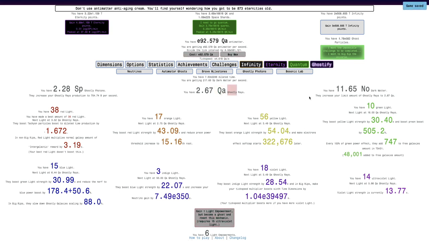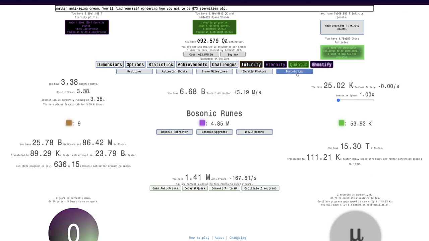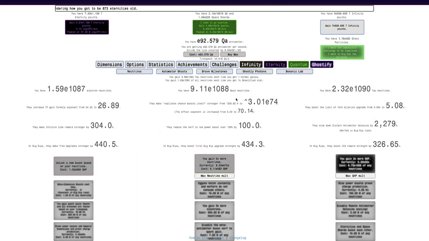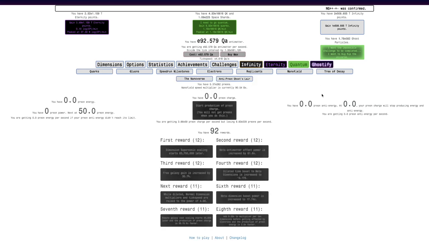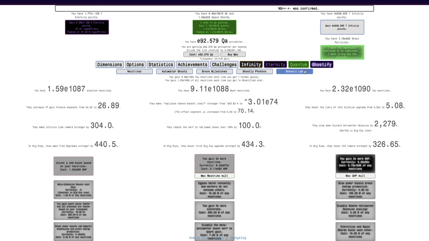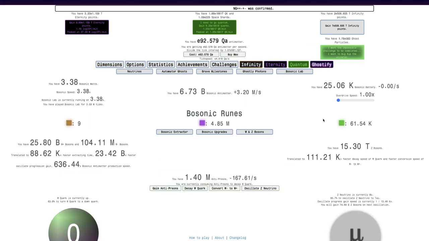I feel like that is going to help, so it could help me get one more light empowerment, and I feel like that is pretty powerful. Maybe the extra quarks are giving me more neutrinos. I don't think it's really giving me all that much. It's only E1090 neutrinos, so it looks like what I'm going to do here, again, is just wait. So, yeah, see you in a bit.